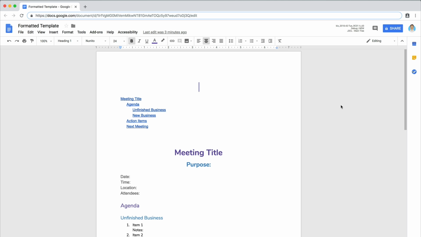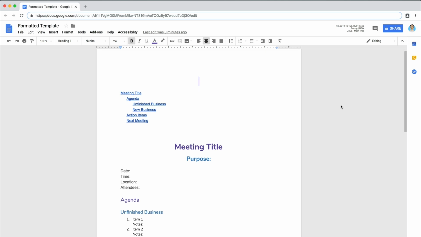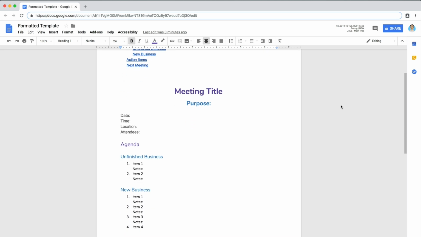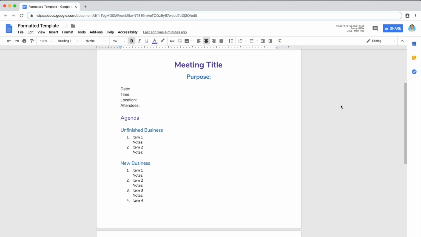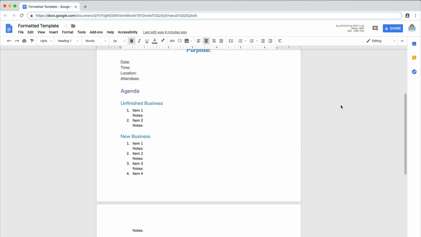In this video, you will finish formatting your template with a table of contents, customize font styles and colors, and adjust line spacing. Formatting your agenda makes it visually appealing and easy to read. People should be able to scan your agenda to determine the most important elements and quickly identify the areas that are most relevant to them.